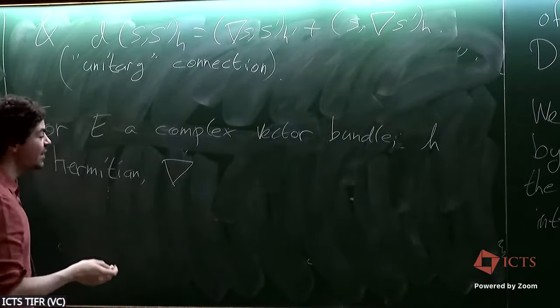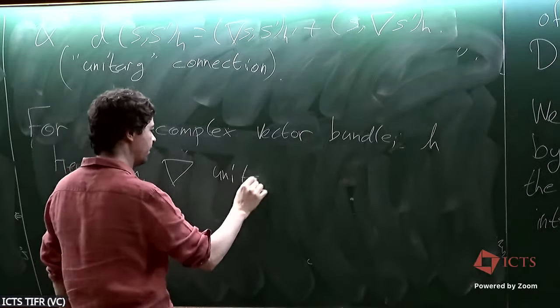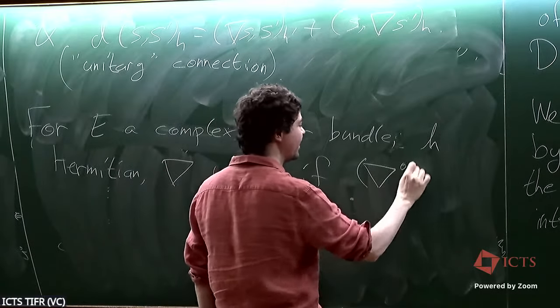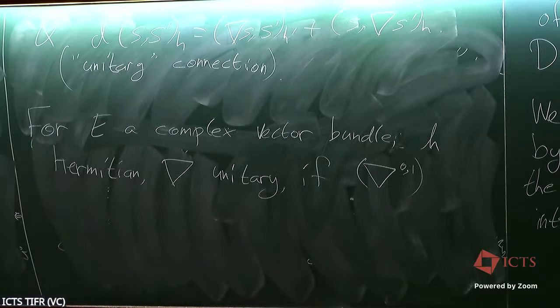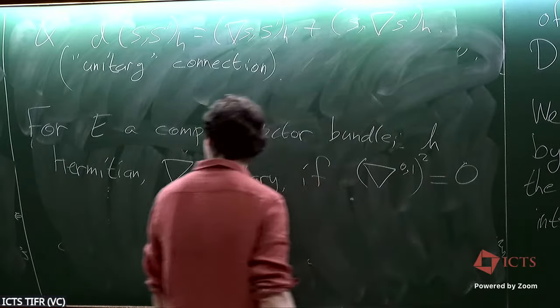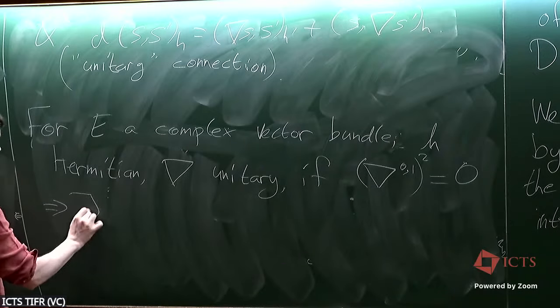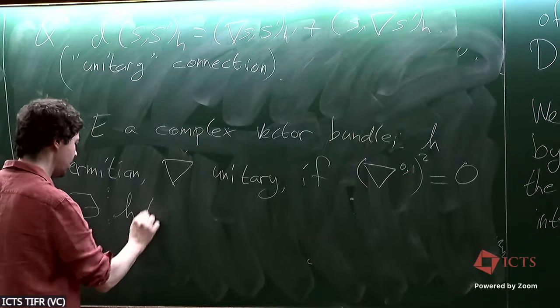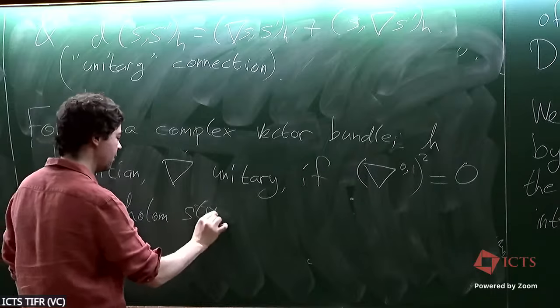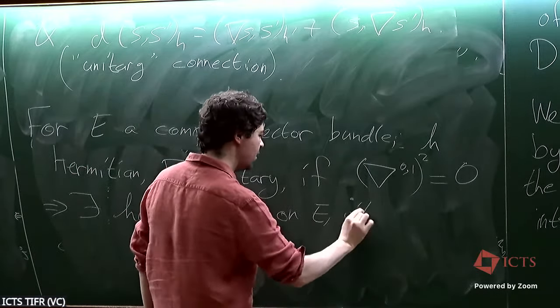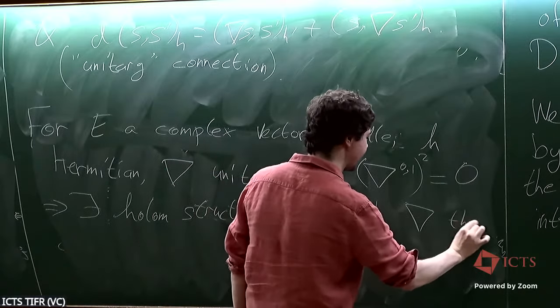If I take a unitary connection, and I have an integrability condition that the (0,1) component of this connection squares to 0, then we can upgrade E to a holomorphic vector bundle such that this is the Chern connection. So there exists a holomorphic structure on E with ∇ the resulting Chern connection.